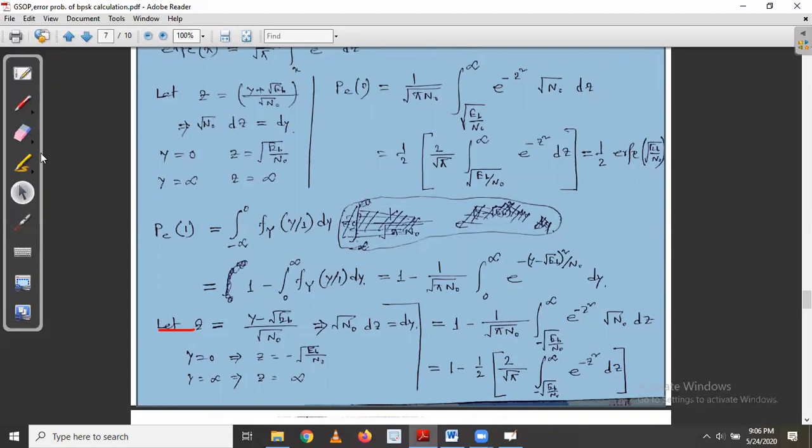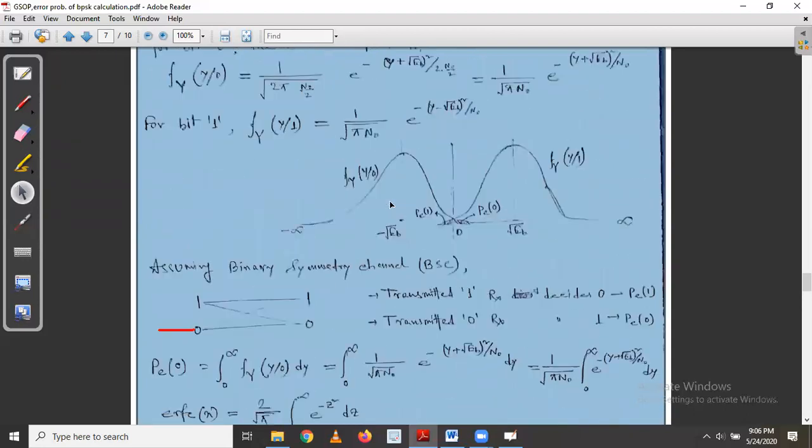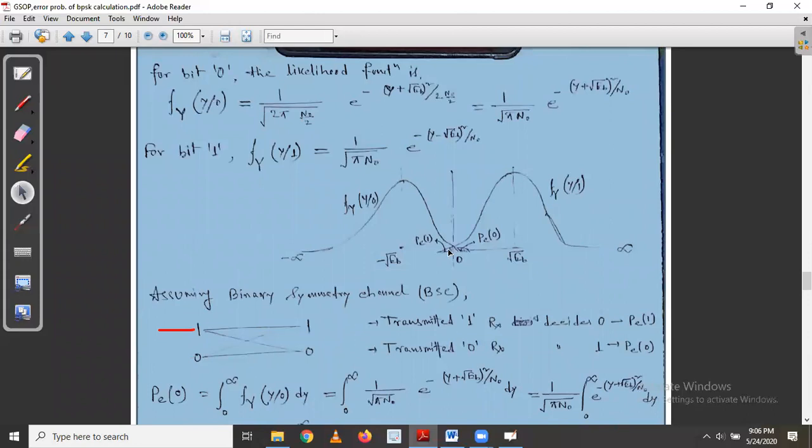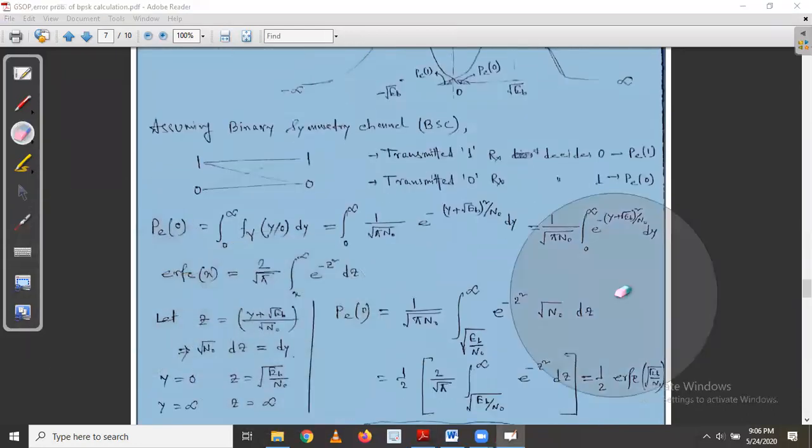So what you have to understand is this small region of this curve, this side is a small region of this curve. In between these two small regions, there is a vertical line, which is a threshold line. And both curves vary from minus infinity to plus infinity. So I think if you understand this one; if you have any doubt, you can ask me.